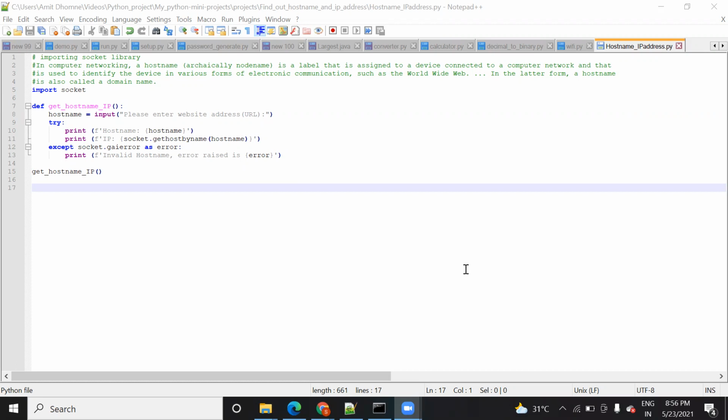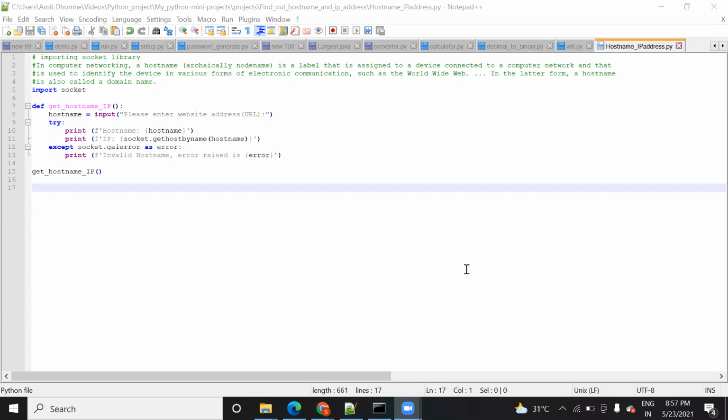Before we start, first we will see what a host name is. Host name is actually the node name or a label that is assigned to any host or node when they are connected in a network. So usually when devices are connected in a network, how can you identify that device? You need something to identify a particular device when they are connected on a large network, like the world wide web or the internet. That is called a host name.